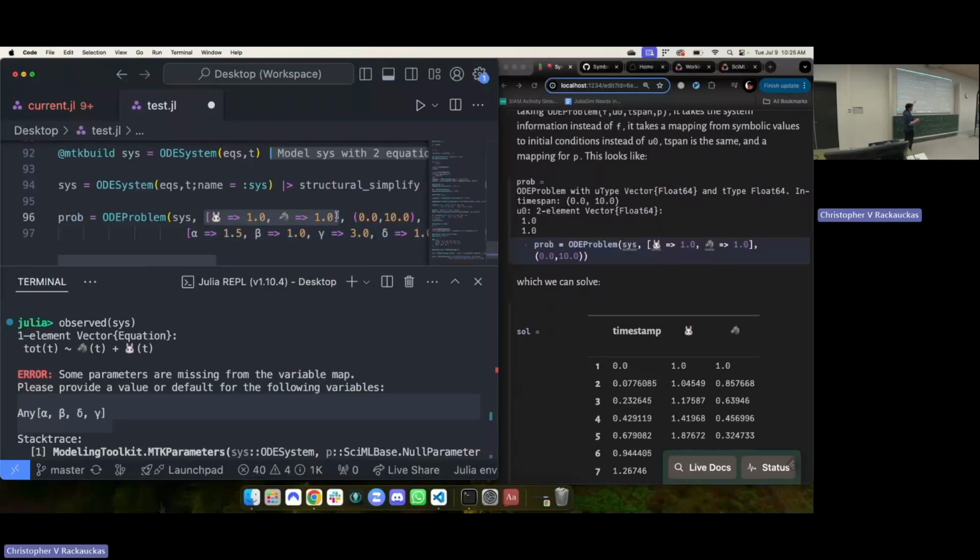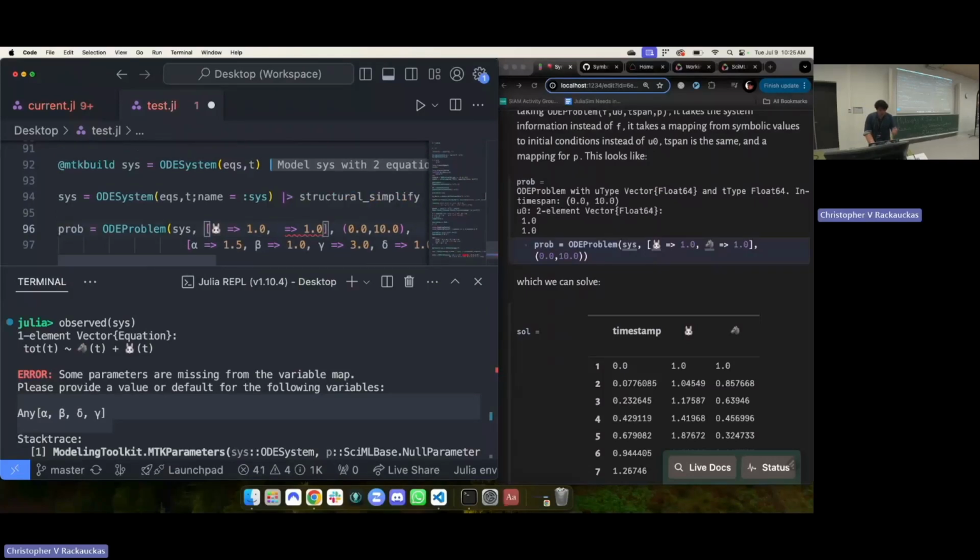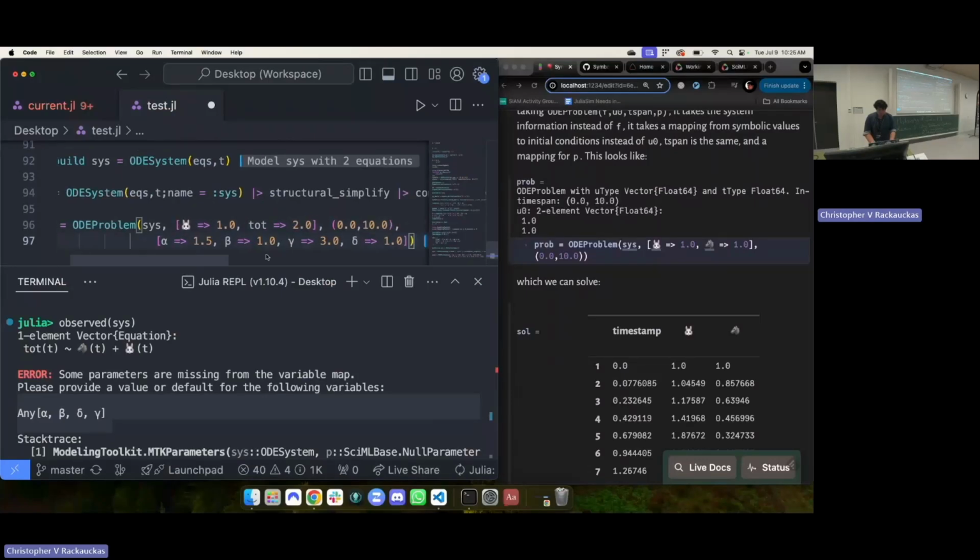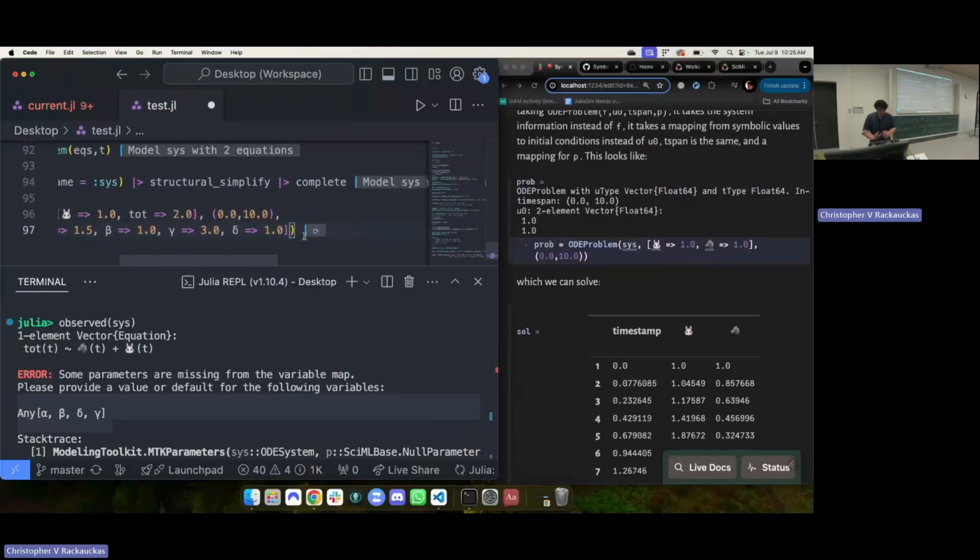But really what you want to do is say, here's my initial conditions for the things I know, and try to build a system if you can, right? Because it might have simplified something else, but it could still solve for it itself. So I could actually do this differently, right? I could say the number of rabbits is 1, and the total number of things is 2. And it will then be able to say, okay, I'm actually not solving for the total number of things, but I'll be able to calculate what the initial condition for wolves will be on demand when I need it, right?